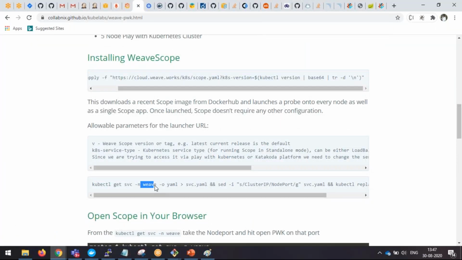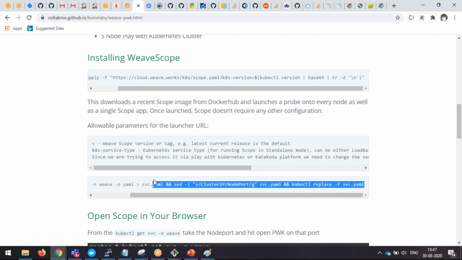So for that, this is the setup. From the wave namespace, get the svc service object into a YAML file. Then change the cluster IP to node port. Wherever you find the cluster IP in the YAML file, change it to node port. Then replace the old file with the new file.